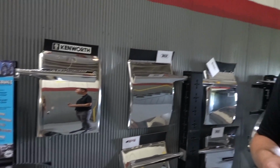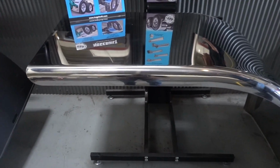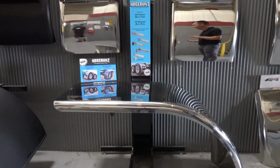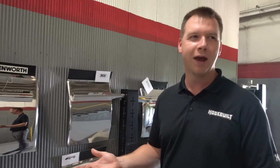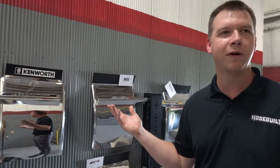Again, we were talking at the show about applications and how do you figure out what fenders you want. Well, one, if you want that style, just get it. It's only money, right? Yeah. But it depends on what you're hauling. If you have low clearance on your trailer to your top of your fender, you might want to run a quarter fender just to give yourself more clearance and not hit it. I've seen a lot of guys that will put a half fender and they'll be a little bit too tight to the trailer, and the trailer will come down and smack it and put a nice little smiley face on it, and then they're really mad. Yeah. They got a smiley face on their fenders. Oh yeah. But some guys will put them on there and they don't care. They want that style. Yeah.